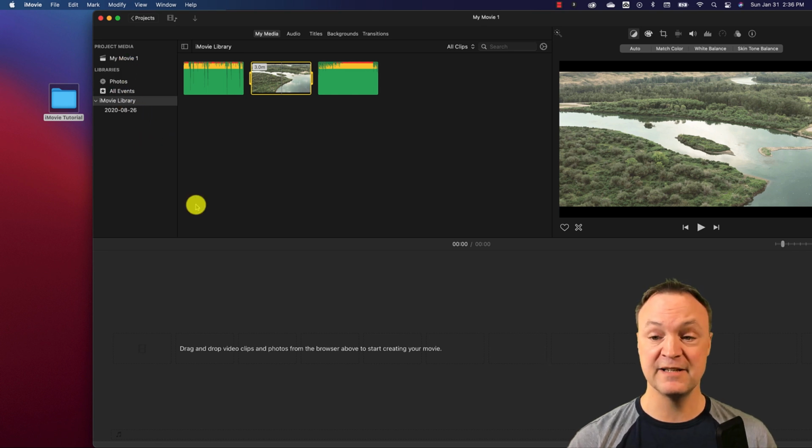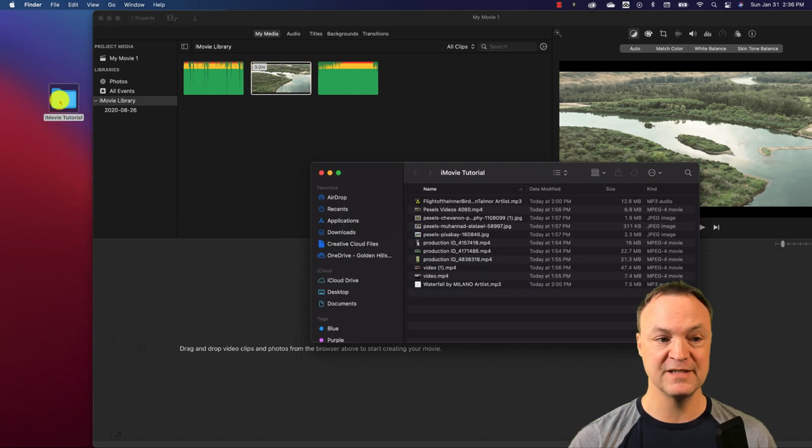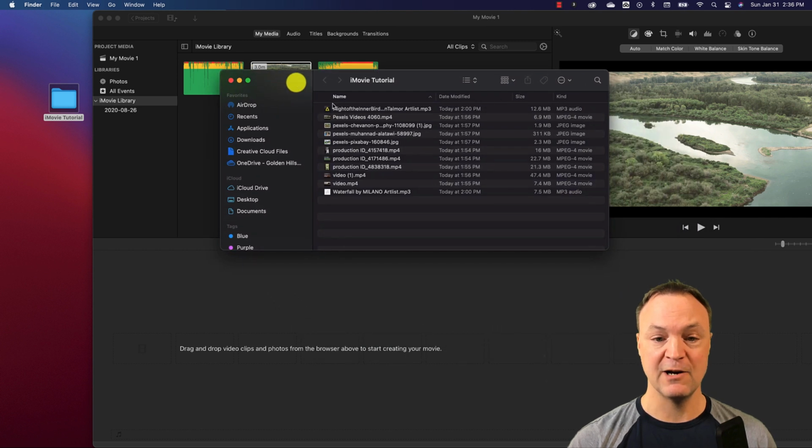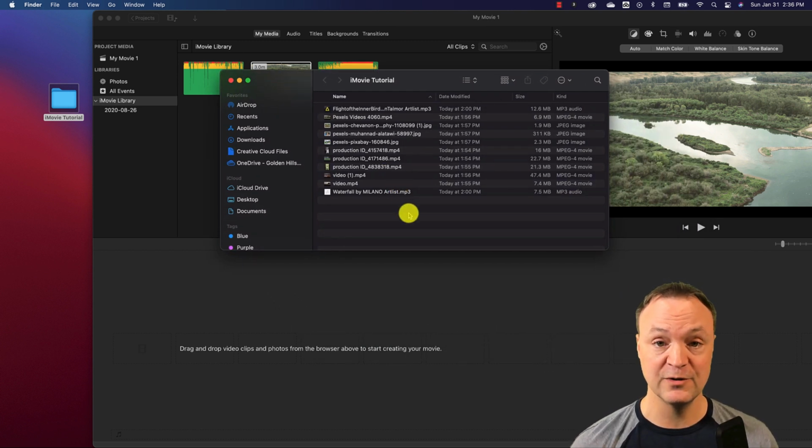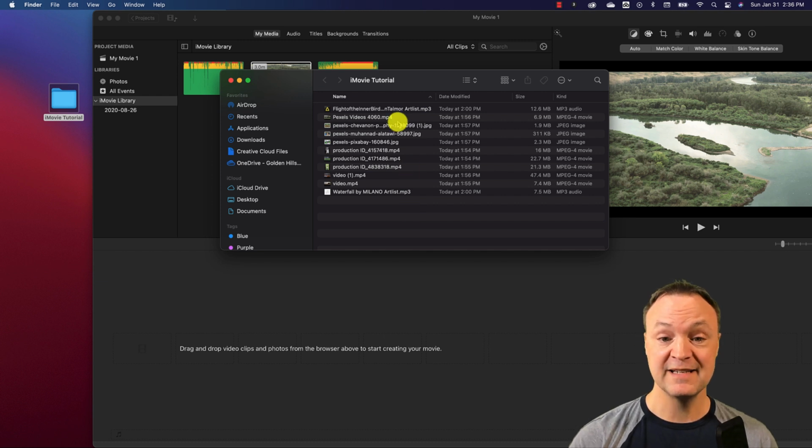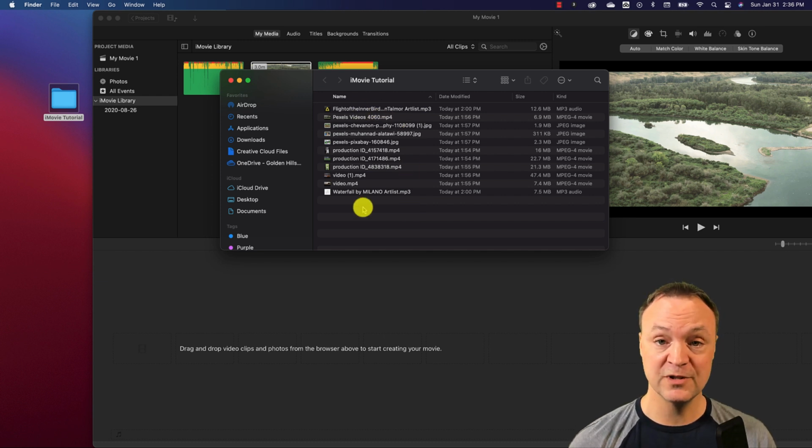If I go back, I'm going to bring in new media here, but I'm going to go to this different ways I can bring in media. And so right here in this folder, and this is why I have it moved over here so you can see I can open this up. Now, I went to pexels.com and downloaded free video and some images from there. I can take this video. So let's say you took your videos and everything and you put it in a folder just to get it organized. You can bring things in.